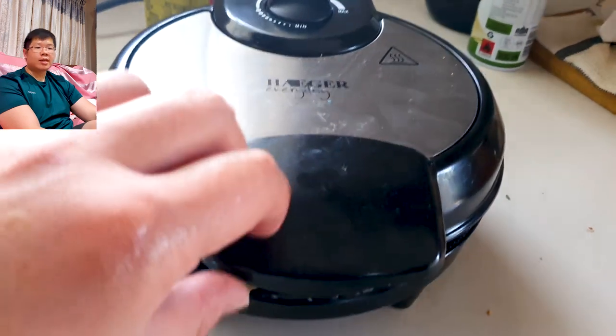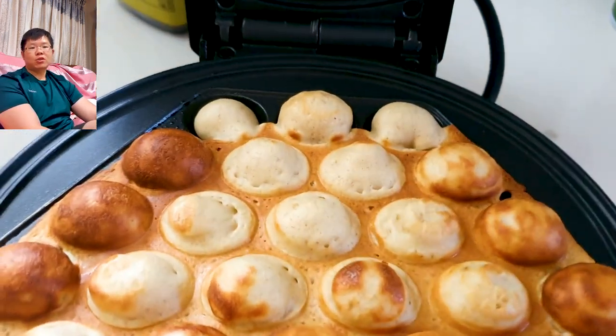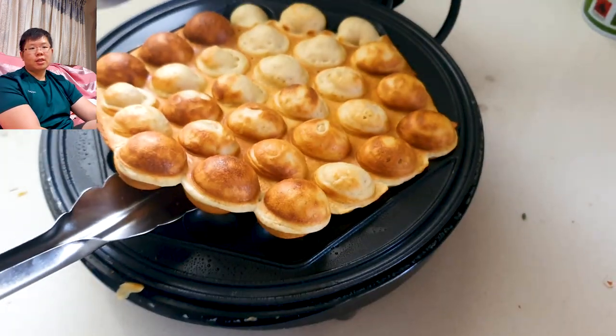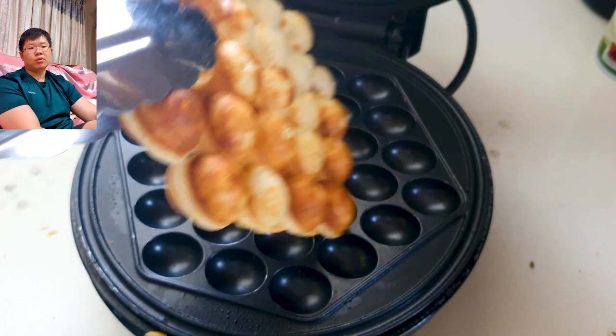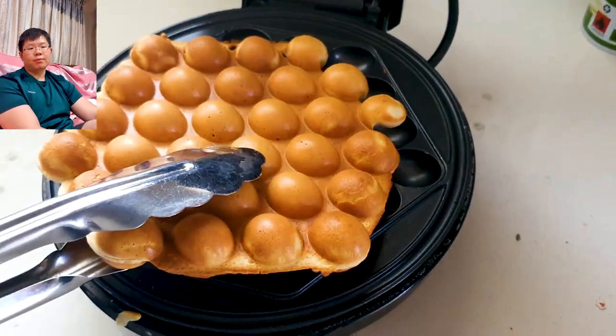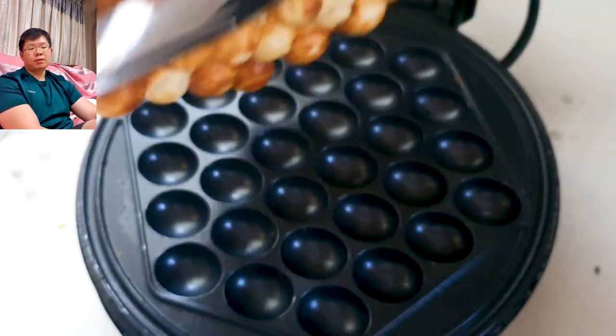Okay, this is the second waffle. This is 1.5 scoops of the batter. And as you can see, it looks very beautiful. Look at that. This recipe can make about 8 to 10 waffles.